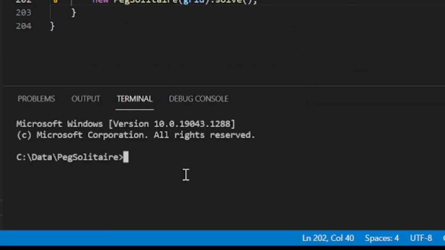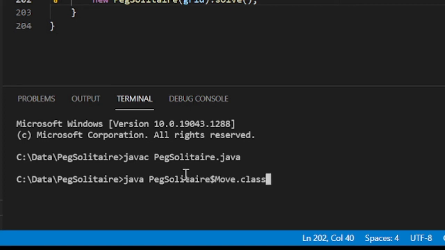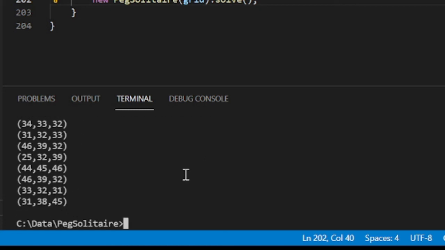Great, let's first compile and see whether this is working or not. Javac PegSolitaire.java. Great. Now let's see. Java PegSolitaire. It will take some time to try and solve it. What it is basically doing is it's making a move. It's looking at all the possible moves. It's making one move, and then because the grid has now changed, it is going and trying to recursively see how the new grid has come out. It solved it. Now let's see how the output is looking.